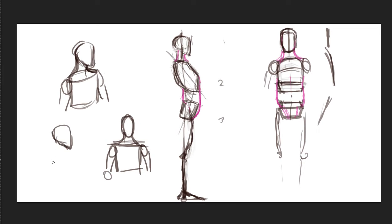Side view. And there you got your thing here. Arm like that. Literally just bloop, just like that. Just a curvy line. And then you can emphasize the muscles and stuff if you want to do that. But at least to get a basic idea, it's pretty simple, I think. But at the same time, not. I don't know. Well, you guys let me know if it works for you. I wonder if I had been told this many years ago, my connecting head to the neck problem would have been alleviated at all. Why don't I like this head? I don't know. I'm not gonna worry about it right now. Apparently I am. But. All right, cool.